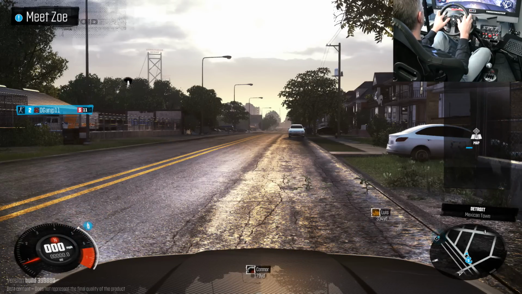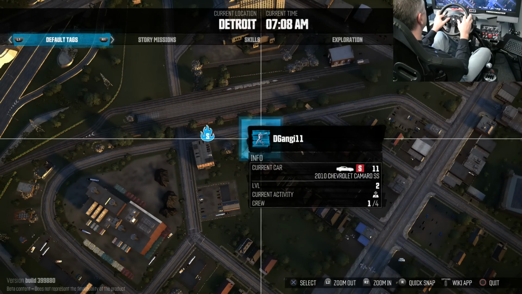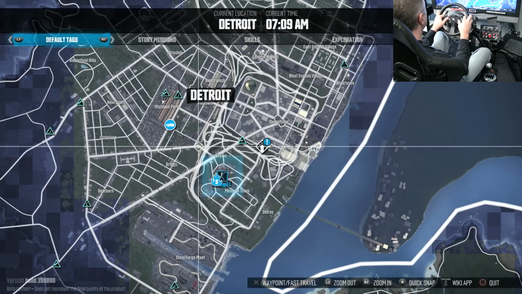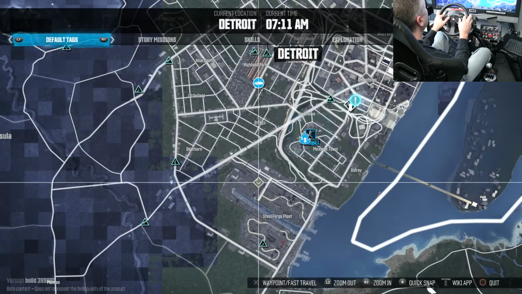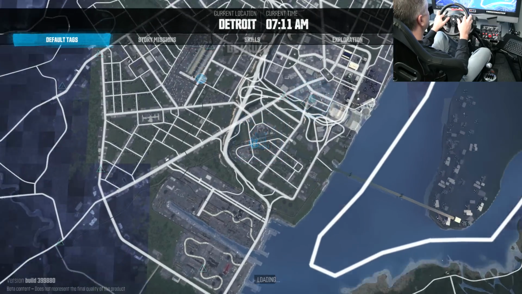Oh, press X to use the nitro. Oh, maybe, you know what? Maybe she set a waypoint. I tried this before.